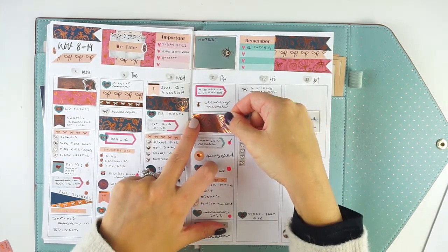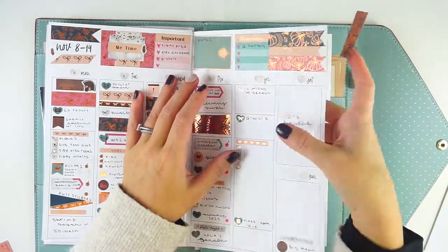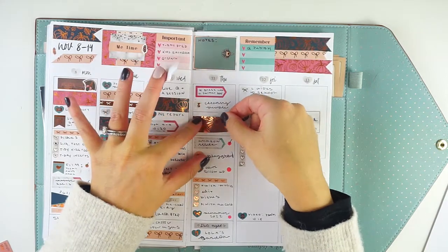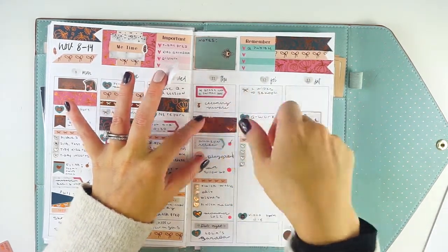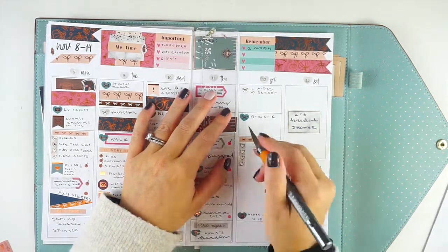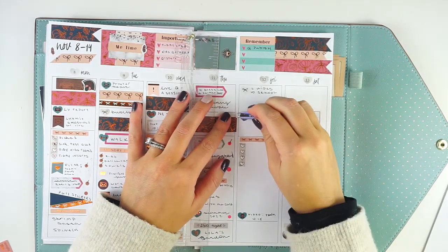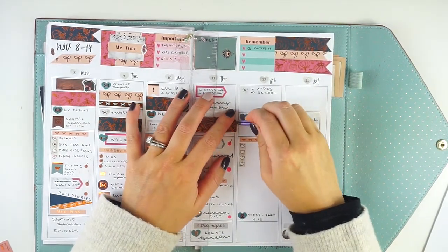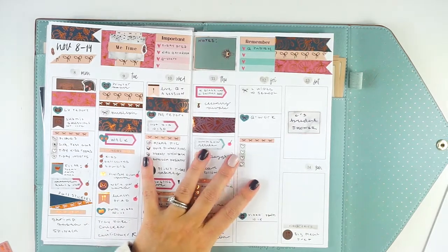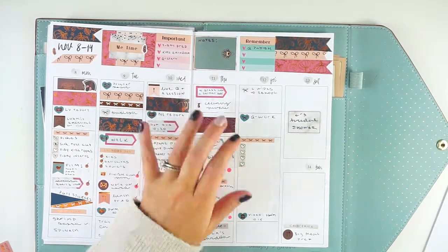I cut down a piece of a full box sticker to use as a cover, though I cut it a bit too thin. I'll use the other strip and trim it. A pro tip for pulling up stickers: if you're working with paper that isn't very sticker-friendly, stick the sticker to your skin first and then put it down — it pulls up much easier. The paper here is Accent Opaque 32. That's what my day looks like — all set, and I'll be back tomorrow.